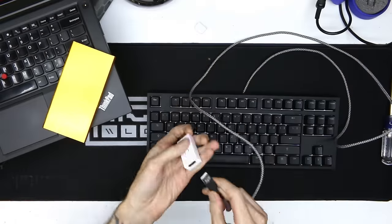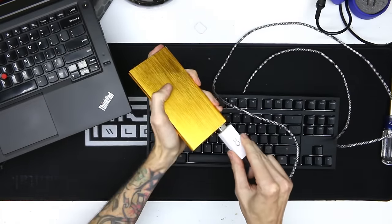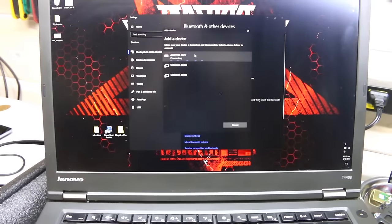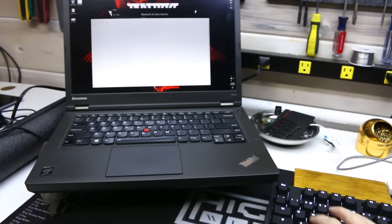It's so easy, guys. Are you ready? Plug this into this and then connect it to your computer via Bluetooth. That's it. You're done. And it works. Look at that. No wires. This is the easiest tutorial yet. Literally, your mom could do this.